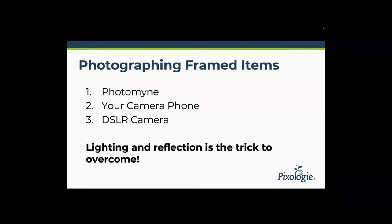Now, for those of you who don't want to take the frame apart at all, there's three ways to do this. One is PhotoMine. That's an app on your phone, and that definitely has the lowest quality, but it's pretty simple. It's taking a picture of a picture. Well, all of these are, right? Your camera phone, you can take pictures of framed photos with your camera phone. And I think that's probably easier than PhotoMine too. PhotoMine might actually do some color correction for you. They have tools in there that can help improve your picture. And then the third option is a DSLR camera, a professional grade camera, okay?